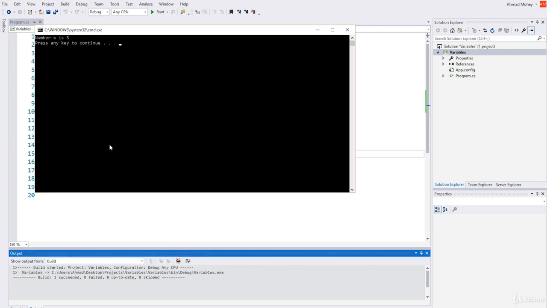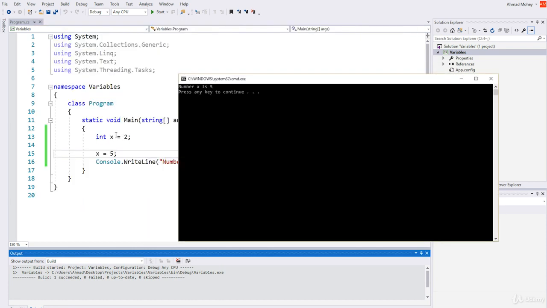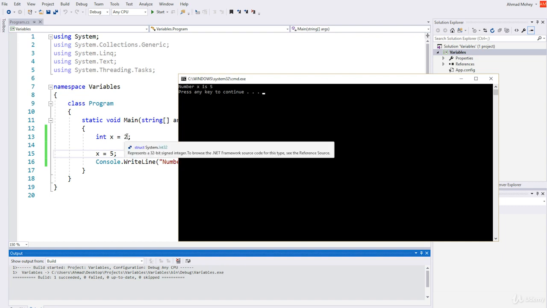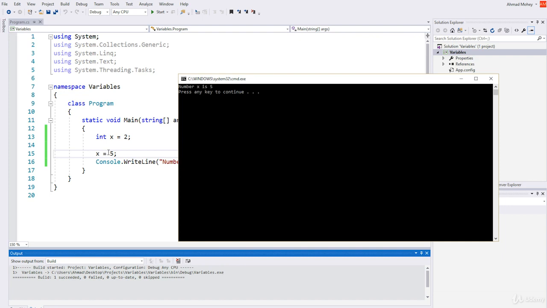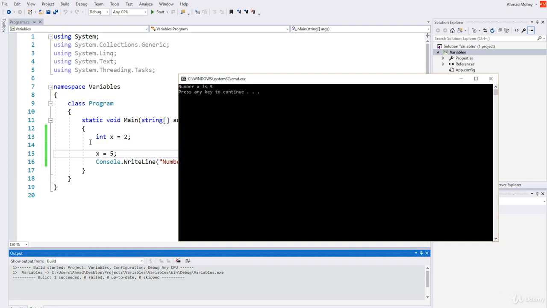It will display 5. Because what is happening here is that x was defined at the start of the program as the number 2, or set to the value of 2, and I overrode the setting, or in a later stage I assigned the number 5. And as you may have noticed, the equal sign that we are using here is not like the mathematical equal that we use to match two things or two numbers. This equal here means set or assign the value on the right to the variable on the left, which is here 5 and x, or 2 and x.